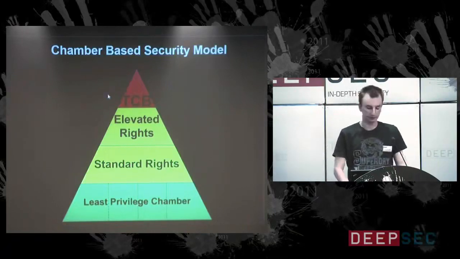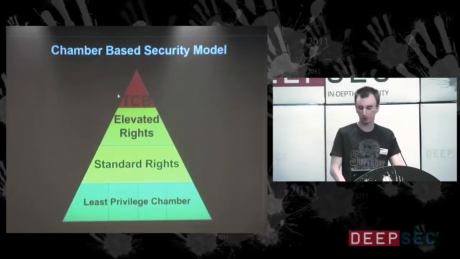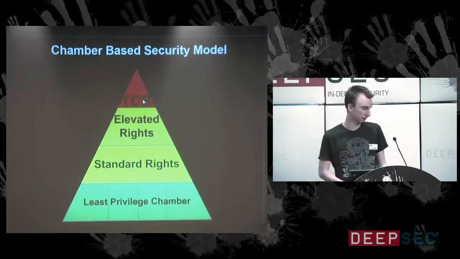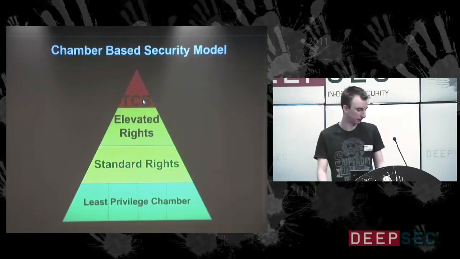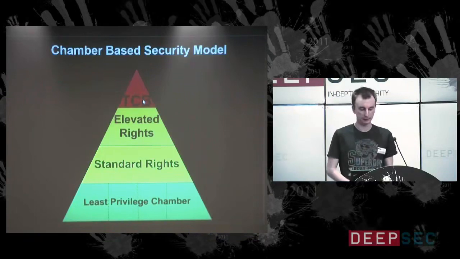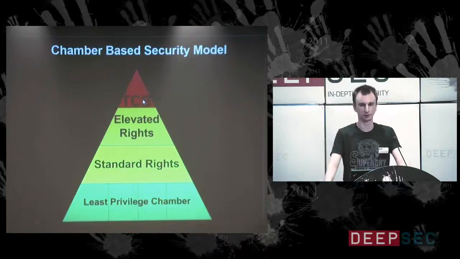So, for example, at the top of this model, you have the trusted computing base. The trusted computing base is where the kernel mode, device drivers, all security critical functionality actually is implemented. So as an attacker, to compromise the security fully, you really have to have your code executing in the trusted computing base.